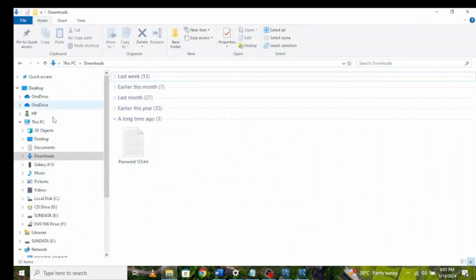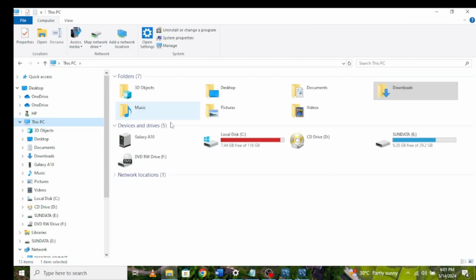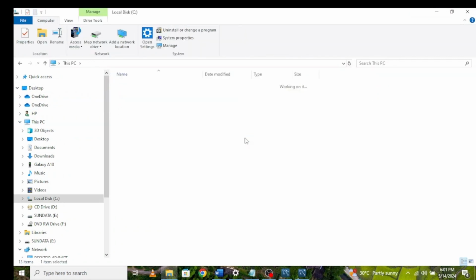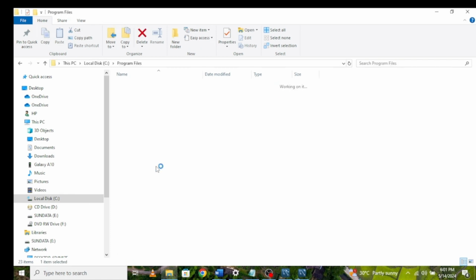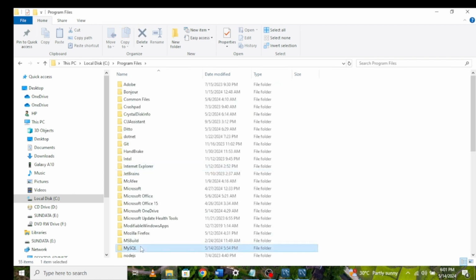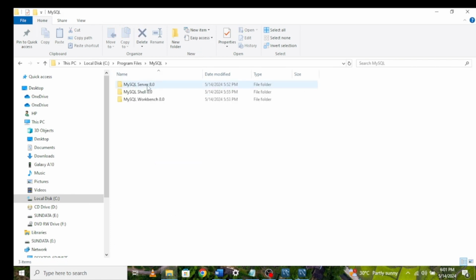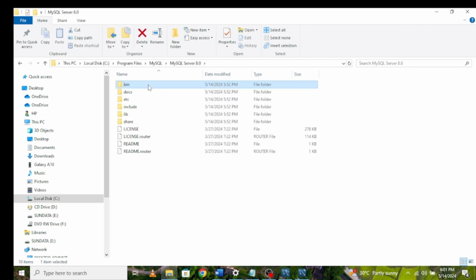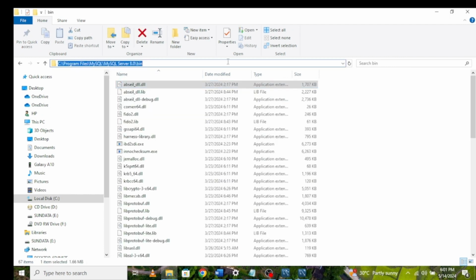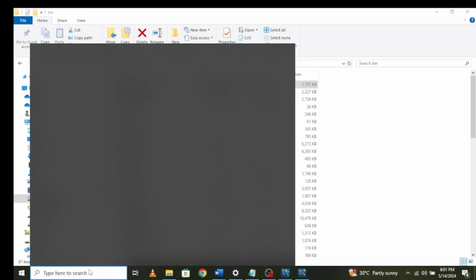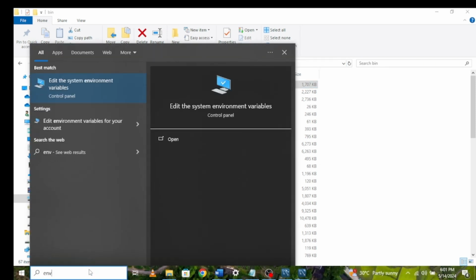Next, go here. Go to This PC, drive C, Program Files, then MySQL Server, bin. So you copy this path. Press Control C to copy the path. Go here and type env. This comes up, Edit the system environment variables.